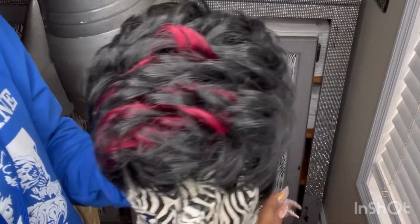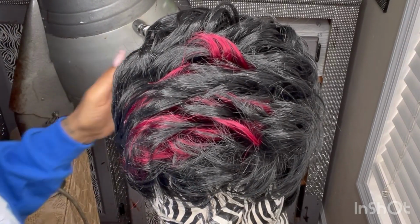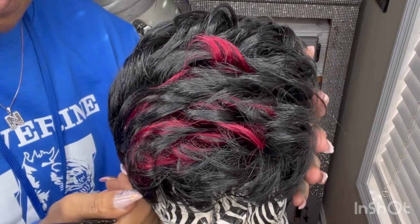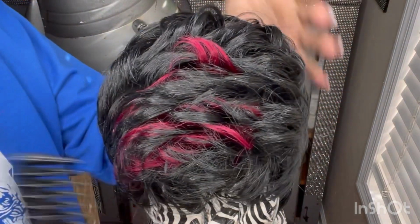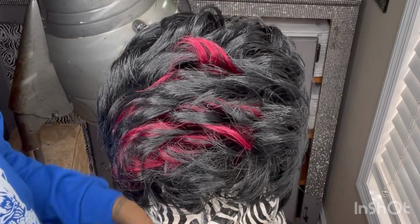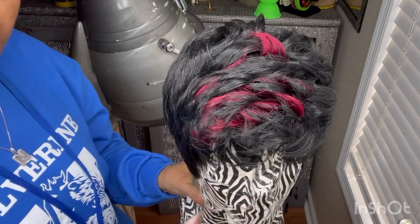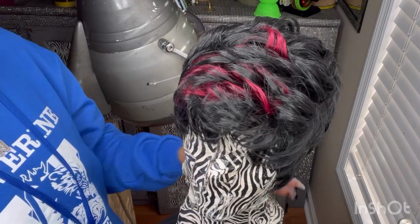So this is now what we have. We're gonna customize it onto her head. Now we have some color. All right, y'all, so this is what we have after adding the color.